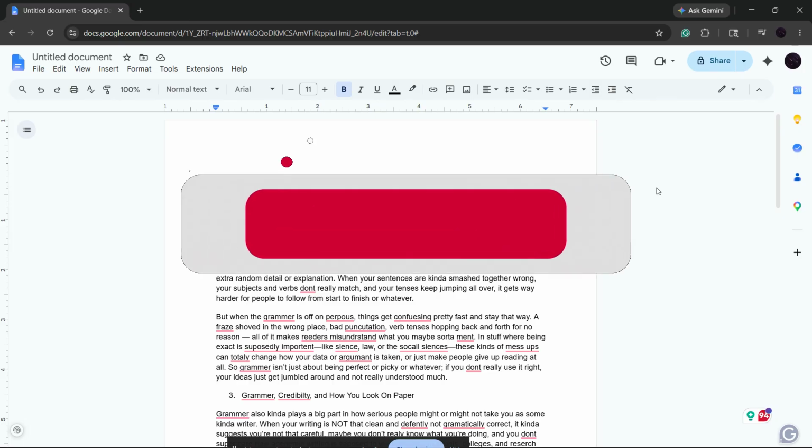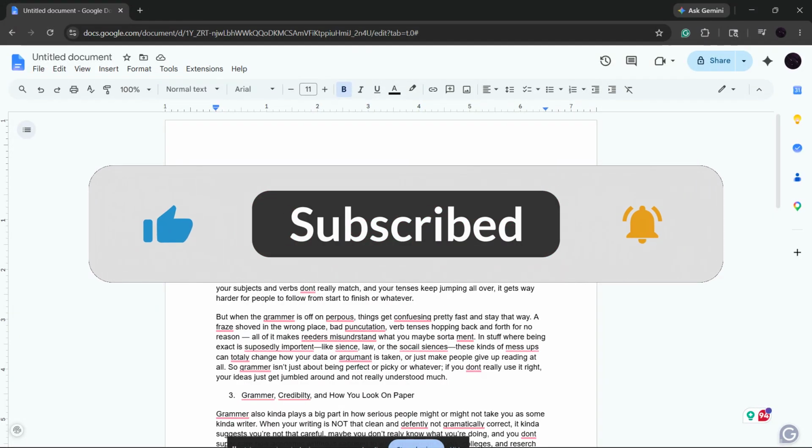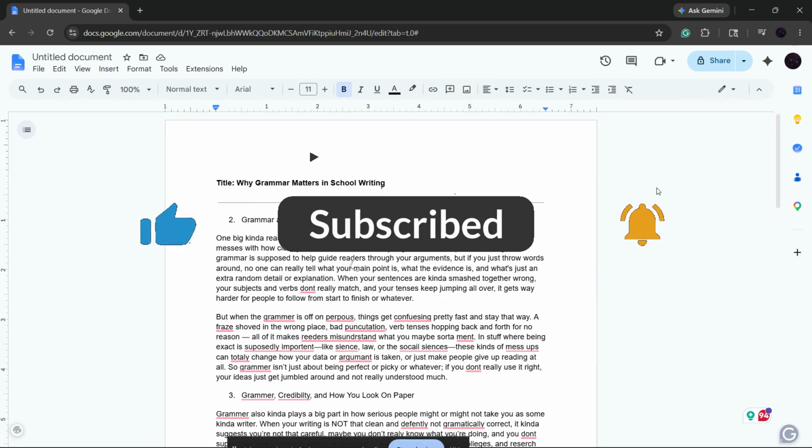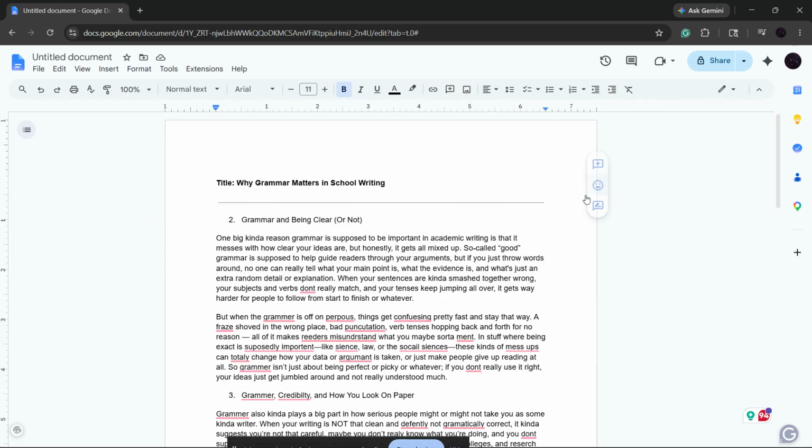Now, let's get started. First, open the document or text box where you're writing in Grammarly. This could be inside Grammarly's editor, the browser extension, or another supported writing area. Once your text is on the screen, highlight the specific part you want to change. This is important because Grammarly's Generative AI works on selected text, so you want to make sure you only highlight the sentence, paragraph, or section you want help with.